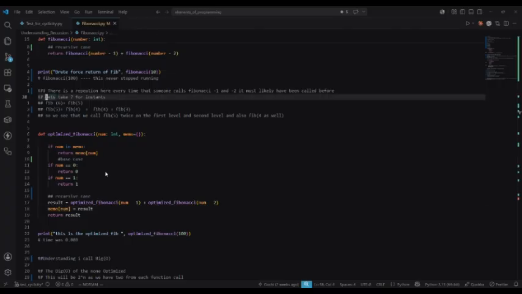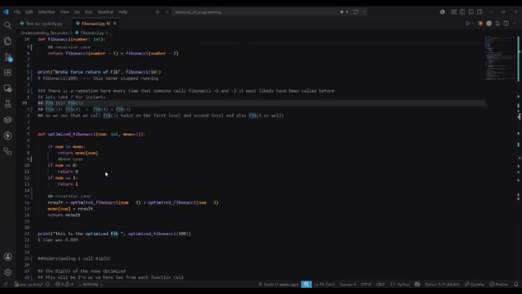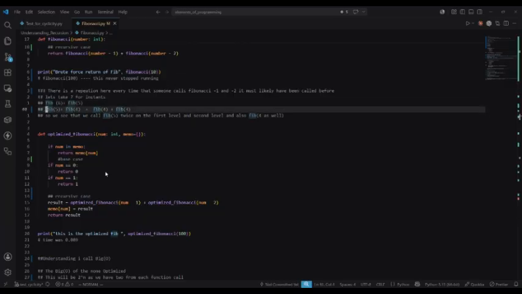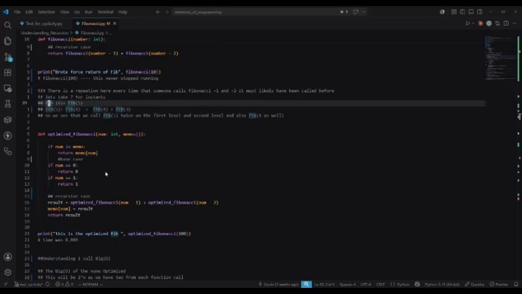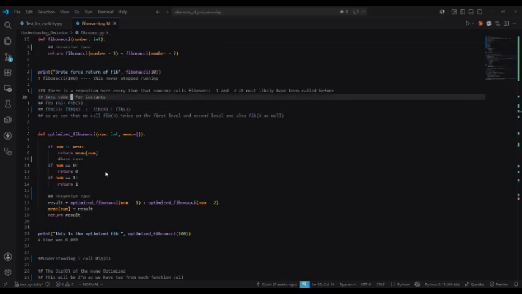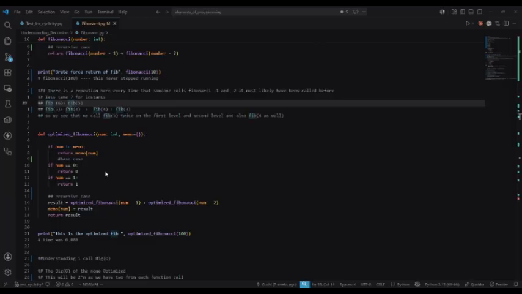We have 6 here and we have 5. If we call 5 here and 5 has been solved and we put the value in memory, when we come here now over at 6, 6 has been resolved because of 5 and 4.